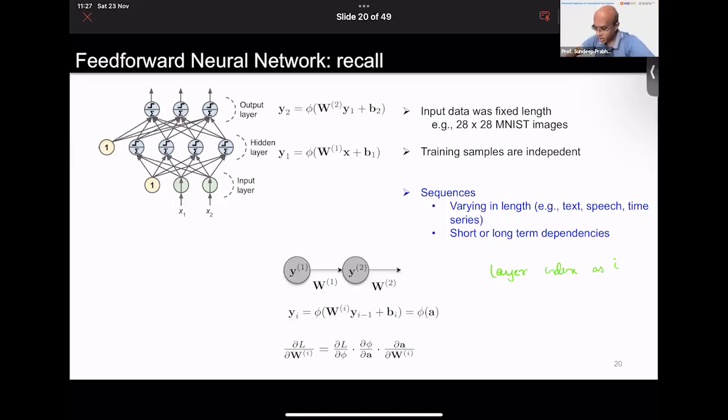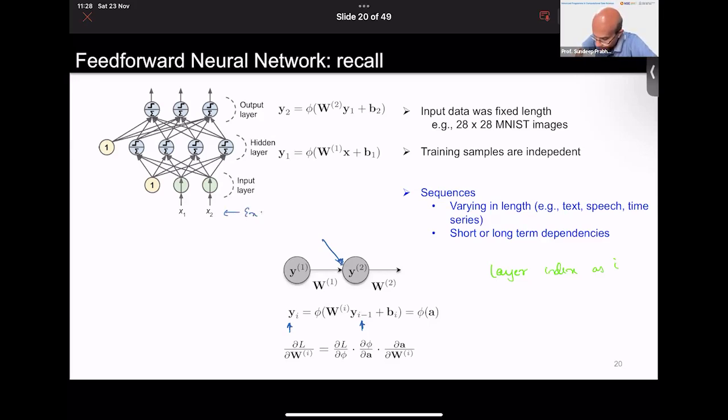Output is layer n. So now, if you look at this, the transformation is going on as follows. I have data at layer i minus 1 that is linearly transformed with some nonlinearity to get the next output. So there is no additional input per se here, right? So there's only one.